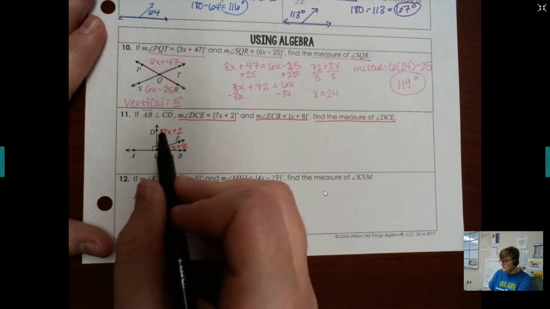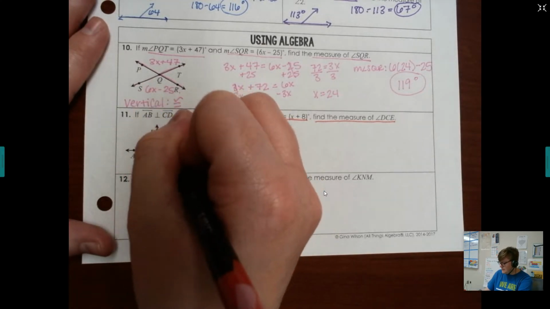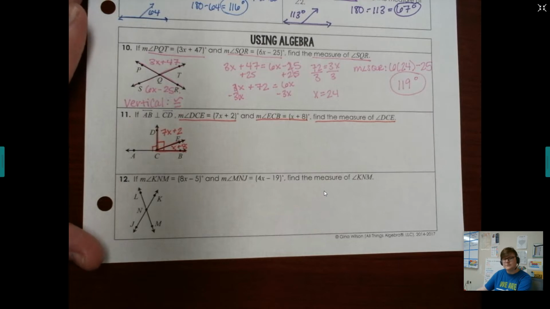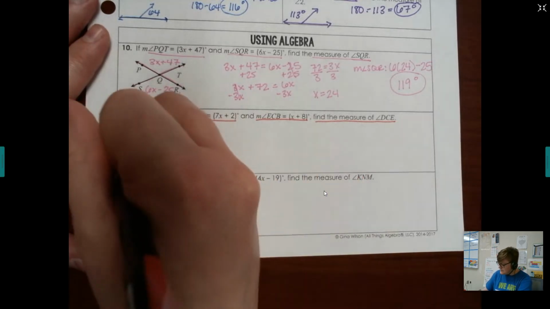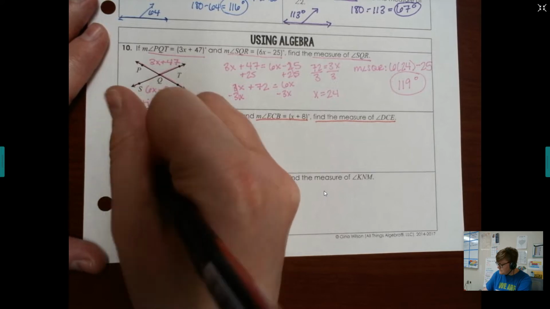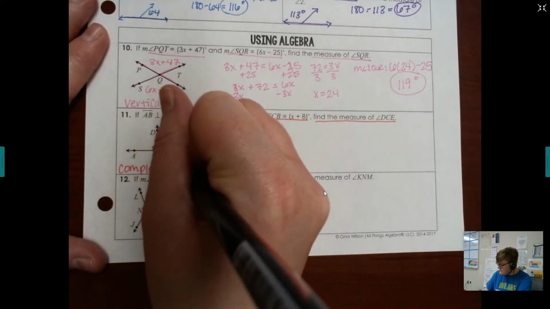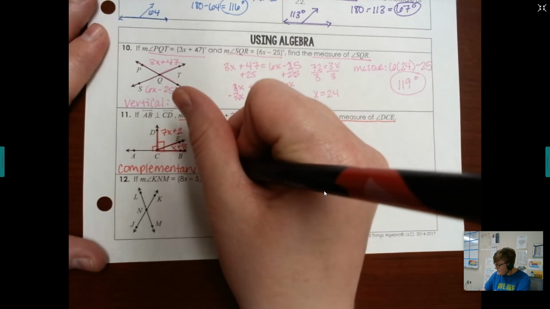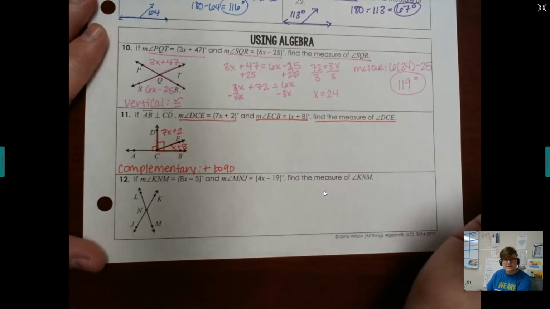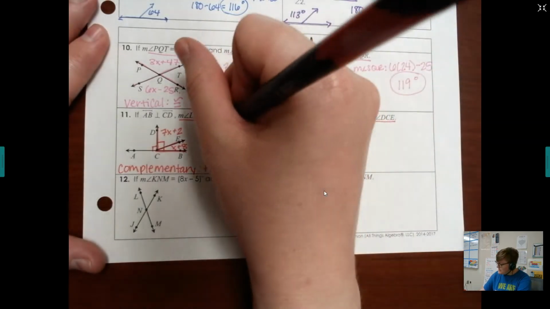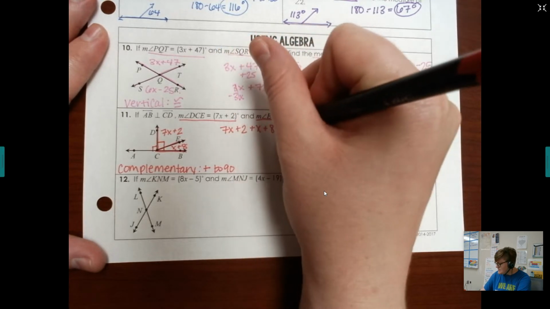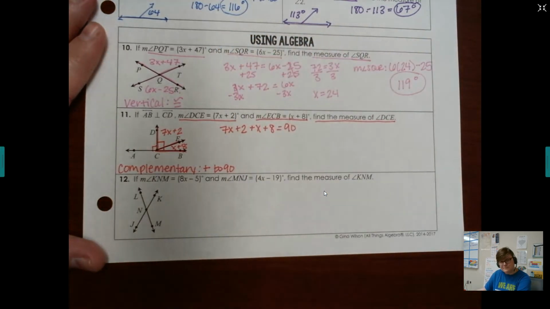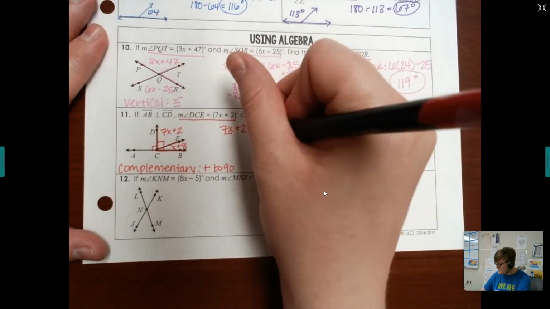Okay, so now we're looking at the relationship between these two angles. A lot of people in class have been assuming that they're going to be equal, but they definitely don't look equal. And in fact, these two angles are complementary. So that means they will add to 90. So instead of setting them equal to each other, our equation should say 7x plus 2 plus x plus 8 equals 90. And then we can combine like terms.